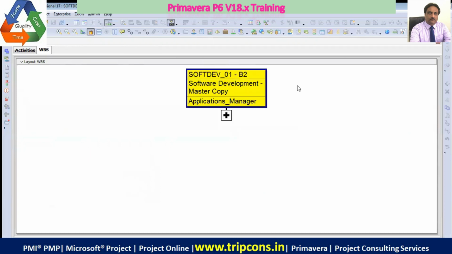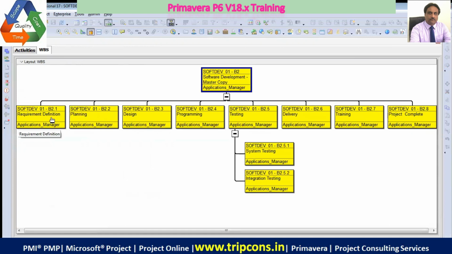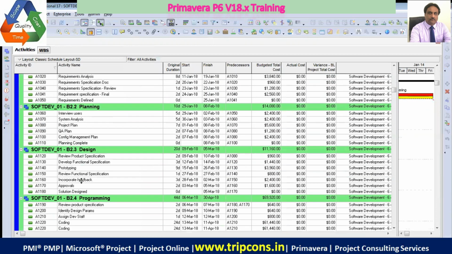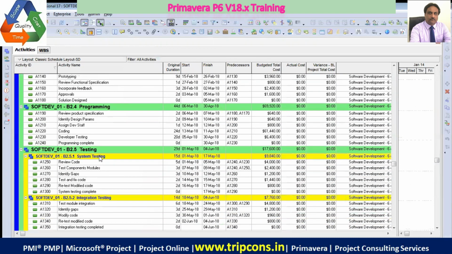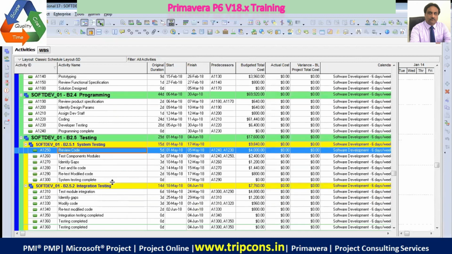At the top there is software development. That is the project. Under the project you have requirement definition, planning, design, programming, testing, delivery, training, project complete. Testing is further subdivided into system testing and integration testing. You can see the activities under testing, system testing, and under system testing you have these individual activities. This gives you accuracy for the calculation.